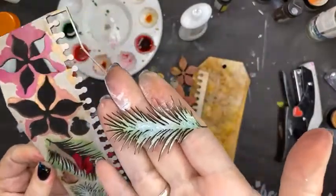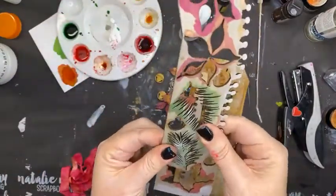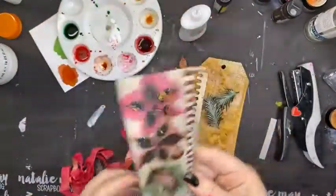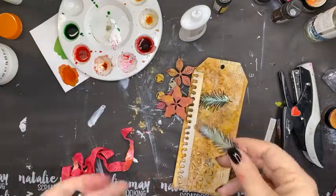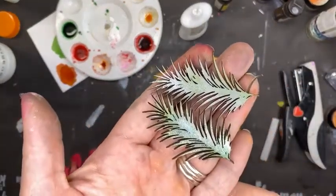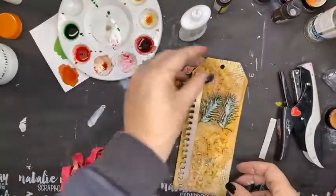How good's that? Can you see it? Am I lining it up properly? So pretty. Out you come. Right. Done. In the bin. So I'm just going to bring these up to camera to show you how they look. So here's the two greens. Sitting on top. So you can see that they're green. And that shimmer is just divine.